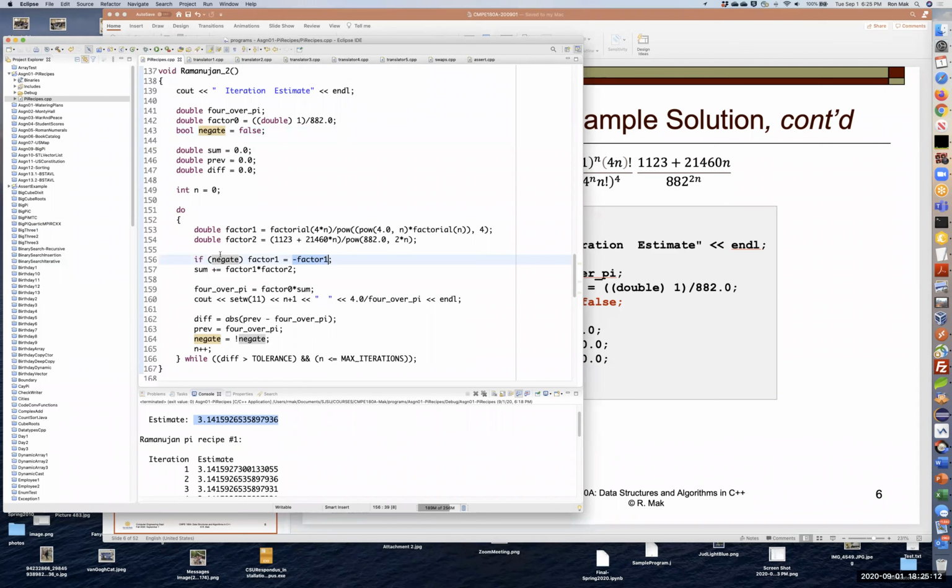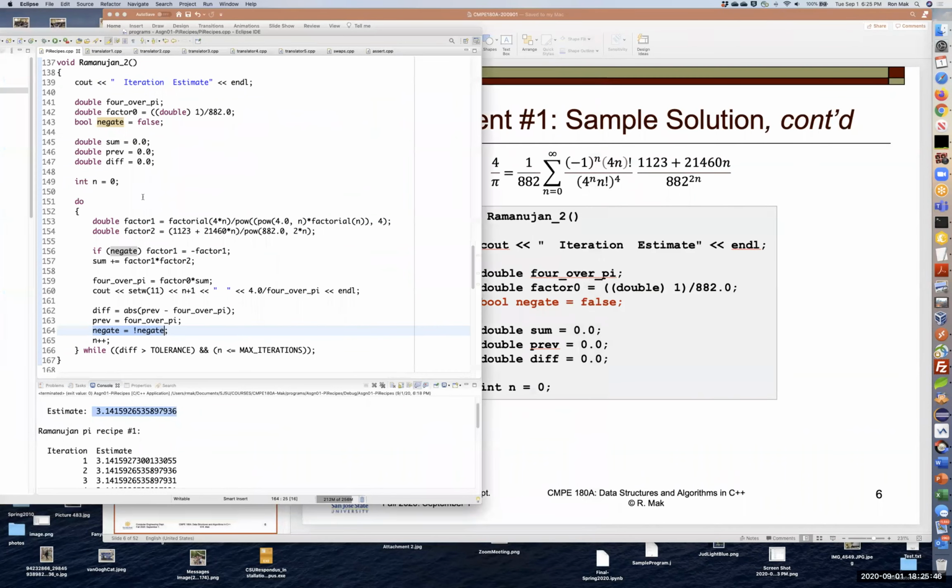And if negate is true, then I will negate the factor, and if it's false, I won't. But at the bottom of the loop, you can see I say negate equals not negate, which then flips it. So if it was true, it becomes false, and if it was false, it becomes true. So each time through the loop, it's either true or false, and I'm either negating or not negating that first factor. Okay. So I think the code is pretty straightforward.